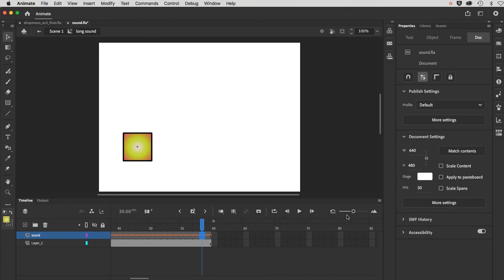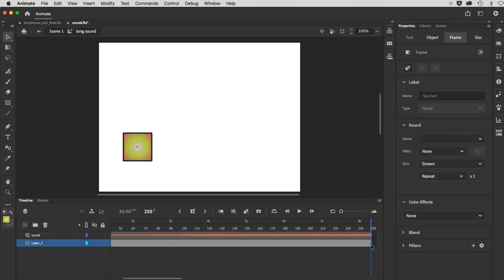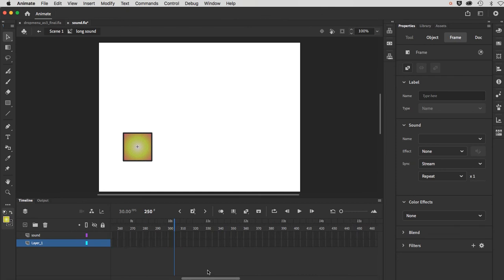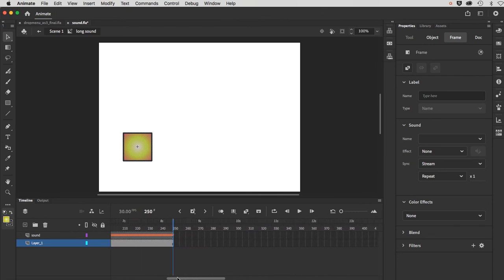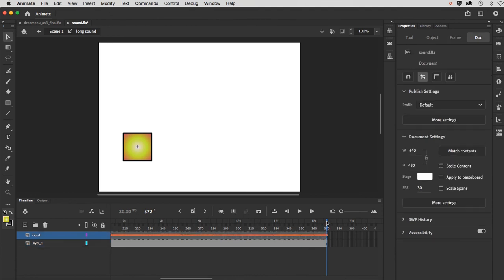Now I'm going to reduce the view of my timeline as well, and we just push that out. Now the other option once again is I can click and drag downwards across those frames and hit F5, and that's another way to get the span. And the third way, I guess, is to grab it by the end of the frame and drag it. But there's two different layers here, so that can be cumbersome too. I'm going to go back to my first method here. I'm going to push the playhead back just a little bit, and I'm holding down my F5 key.